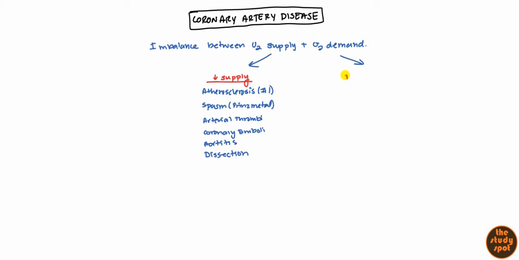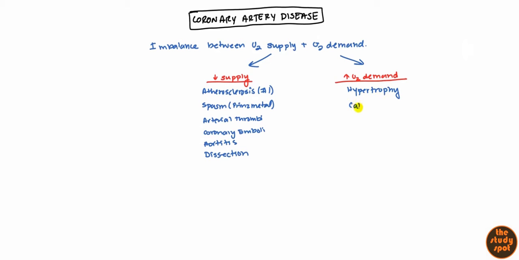However, you can also have some causes that are associated with increased oxygen demand of the heart. In this situation, the heart requires so much oxygen that it's just not able to supply it with the amount of vessels that it has. This will occur in a case such as hypertrophy. Hypertrophy is when the actual muscle thickens, so there's going to be so much muscle that fulfilling its oxygen needs is going to be impossible.